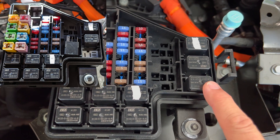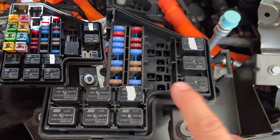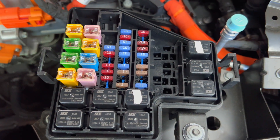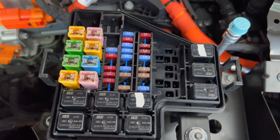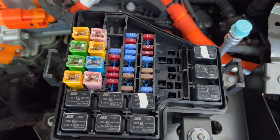Sometimes you may get the car delivered and it doesn't have the horn working. This relay will usually be sitting right here — just plug it right back in and you'll have the horn. And that's about it. You just need to put the cover back on the fuse box, then close the hood and put the bolts in and the front service panel.